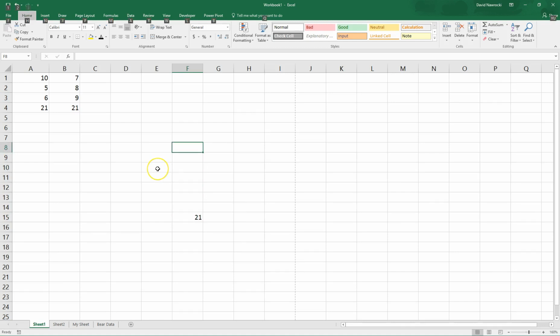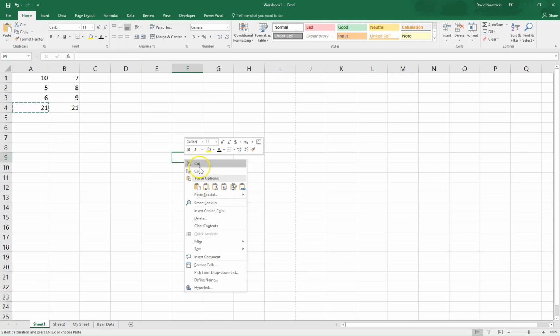Let's take a look at two other useful features, little tricks in Excel. The first one is the paste special command. Say we wanted to copy that number, which is currently 21, down to another location in our spreadsheet, but we want to copy it as a number, not as a formula. Well, what you would do then is use the paste special command. So if we copy that, hit Control C, and then go to another cell somewhere in your spreadsheet, now right-click with your mouse and then choose the paste option.